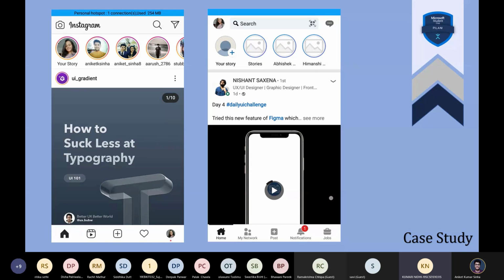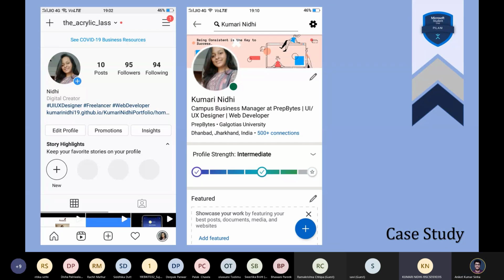Next slide, please, the eighth one. On Instagram, we have followers, but on LinkedIn, we have connections. Also, we have follow requests on Instagram, or even if we consider Facebook, we have friend requests over there. But in LinkedIn, we have connection requests. These are very small things that make it really different. It somewhere strikes you that Instagram is similar, but it is not, the purpose is different.